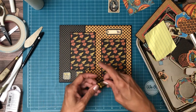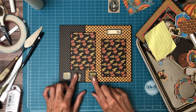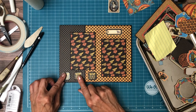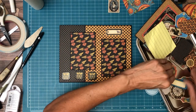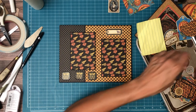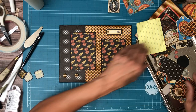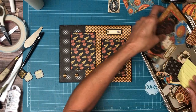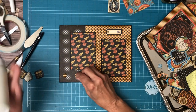These are stickers that I've put cardstock on the back of. Not doing it for me, guys. Oh, I like that better. Definitely better. And I think I only have two of those, so that's what we're going to go with.